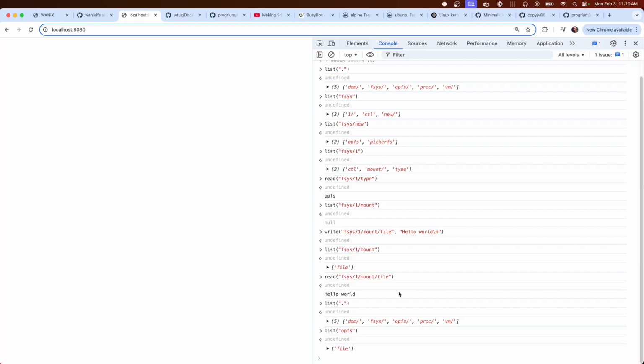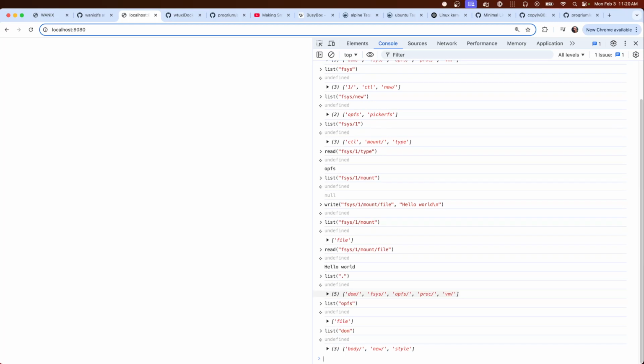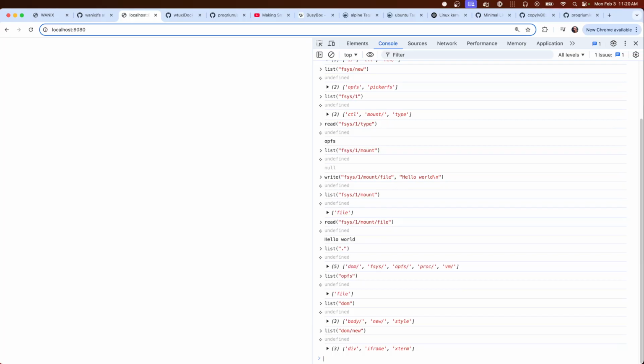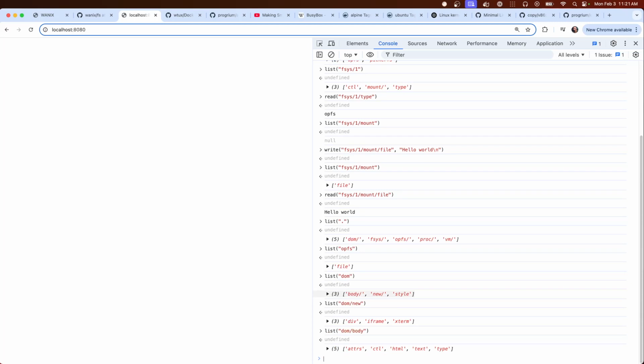So really quick, there's this DOM file system. And this is, we're in the browser. So here's kind of an example of a file system representing an interface to, in this case, because we're in the browser, some stuff on the DOM. So we could create new elements. Right now we have these kind of like built-in elements. We have reference to the body that, of course, a page will always have.